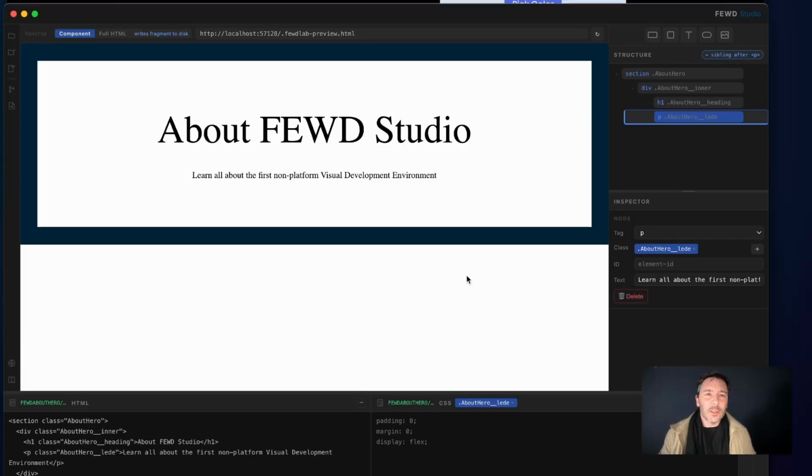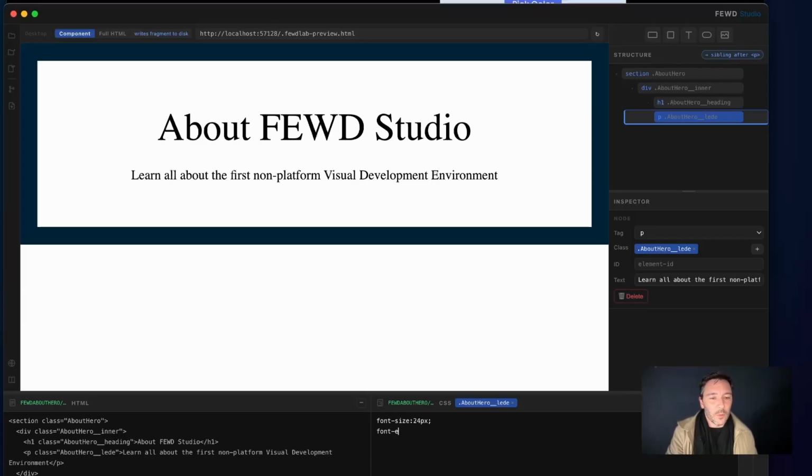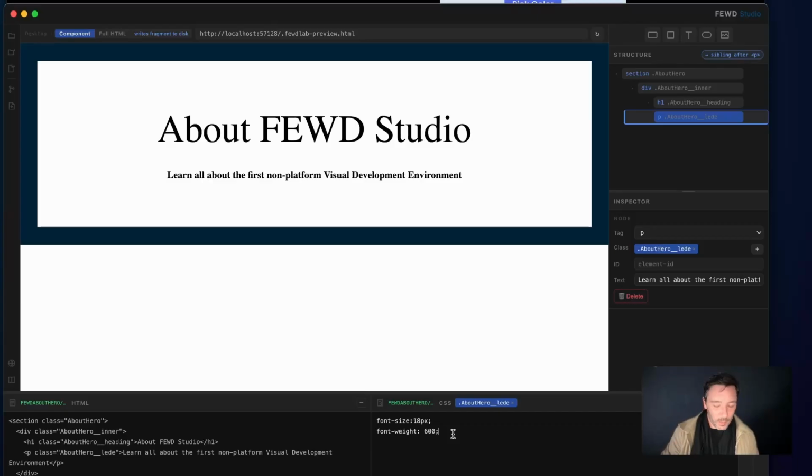And if we have to fill in some gaps by jumping into VS Code and just do a couple of nested media queries, it's a work in progress. So font size 24 pixels, font weight, yeah, let's... gross. It just looks gross. And then we want to have color white.